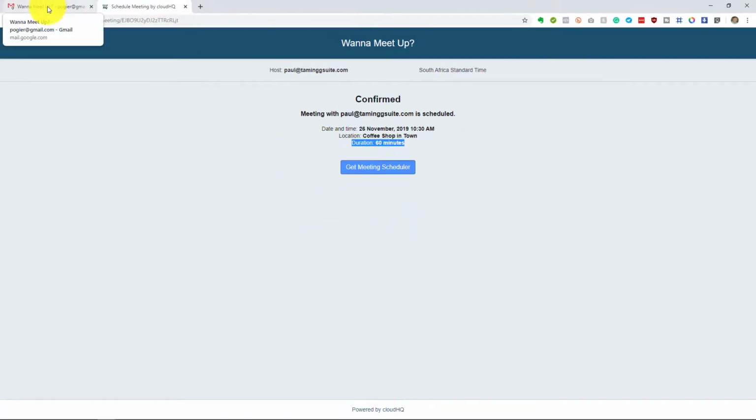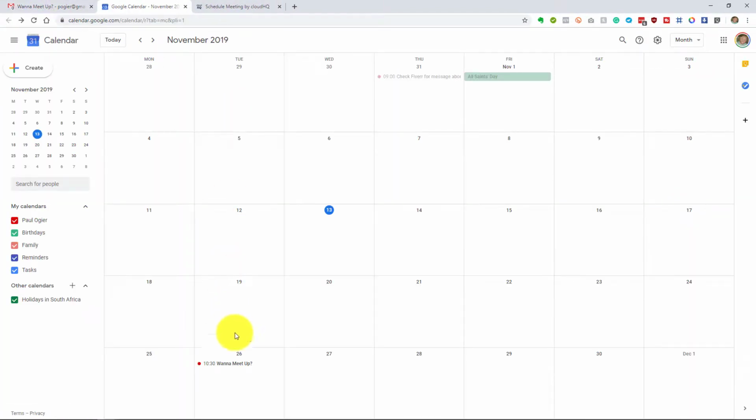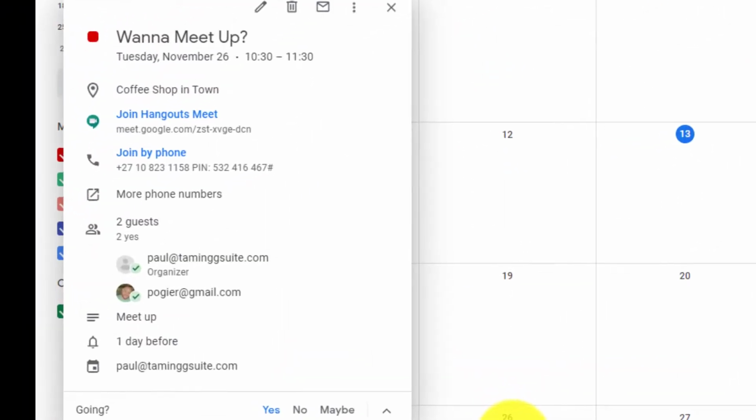If I now go back to my calendar on my Gmail, and I look here on the 26th, you'll see the date has been automatically entered into my account. There's the coffee shop. I can join by phone. I can join a Hangouts meeting, and here are the 2 people that are going to be there, and it will remind me one day before.